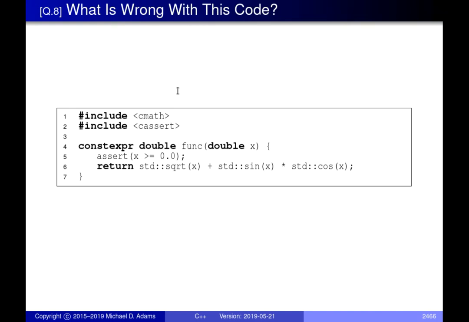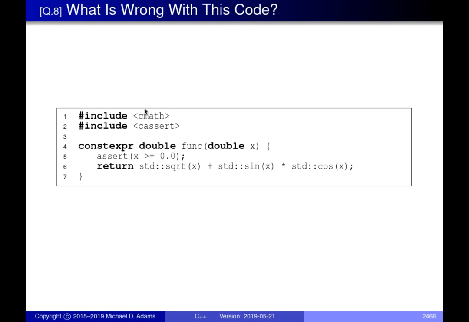What's wrong with this code? Well, actually, if you compile it with GCC, at least the last time I tried GCC 8.3, I haven't tried 9.1 very much, but I suspect the story hasn't changed. GCC, in violation of the language standard, defines sqrt, sin, and cos to be constexpr functions, but they're not actually constexpr in the standard. And the standard says, thou shalt not make things constexpr if I don't say to, because it causes problems if things are unexpectedly constexpr.